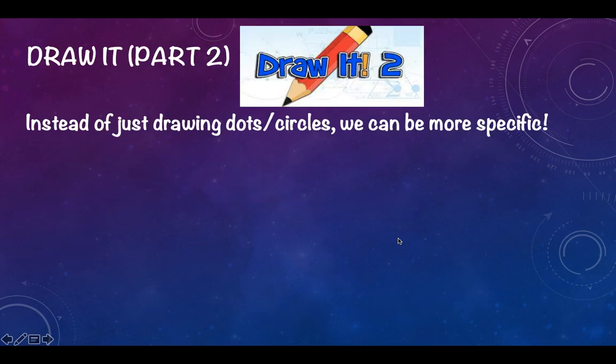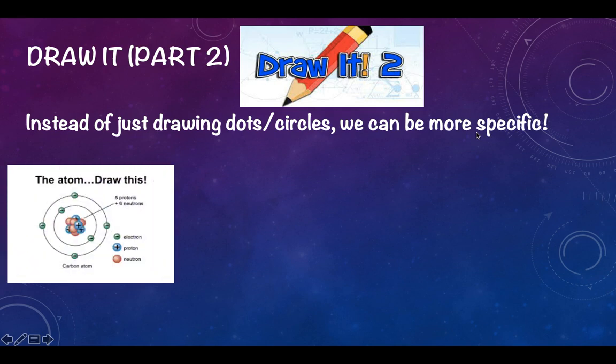Let's finish up our notes. The last piece of our notes today is I want you to start thinking about what an atom would look like in terms of particle drawings. So remember the other day when we did particle drawings for the sample of metal, the water in the glass, and the helium in the balloon, we just drew kind of dots and circles to represent it. Well, now we're going to be a little bit more specific.